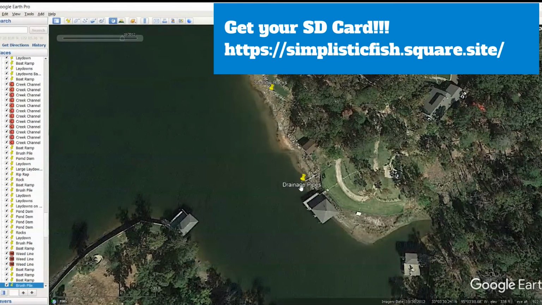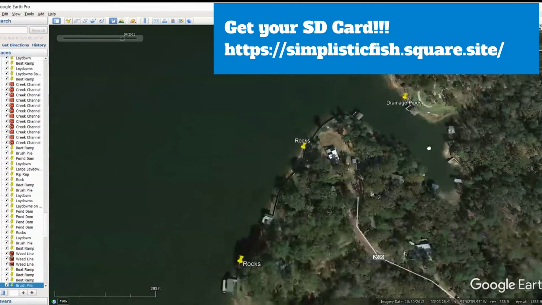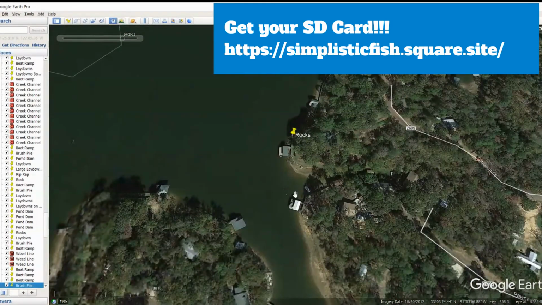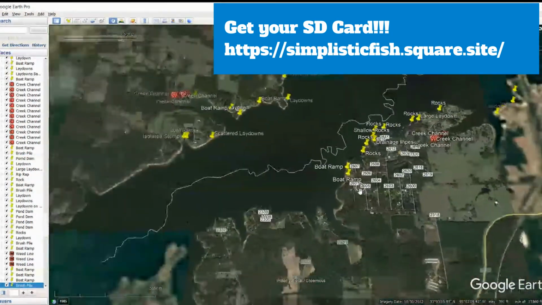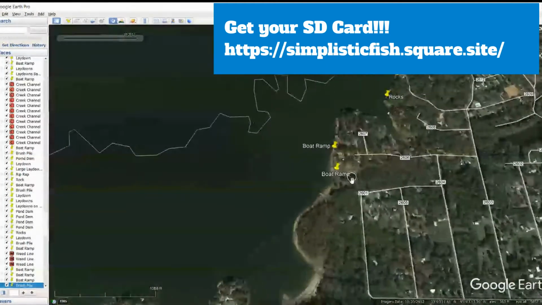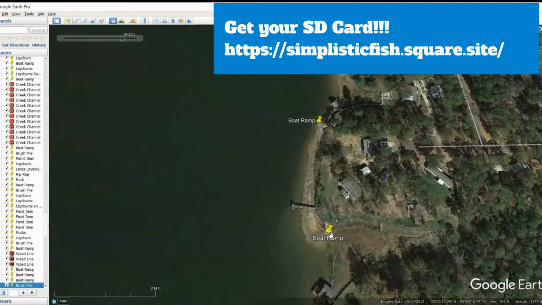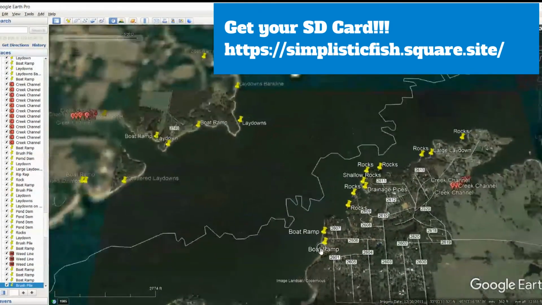And then there's a drain pipe that's out here as well that looks pretty good. So I went ahead and marked that because there's a couple of them that come out there, so maybe you get some pretty good water flow coming out there. Some additional rocks along this bank line, same thing here. And then we get over here to where we get to the boat ramp. We're almost done. Get over here, we got a boat ramp here and a boat ramp over here. So that really covers us for Zone 2.